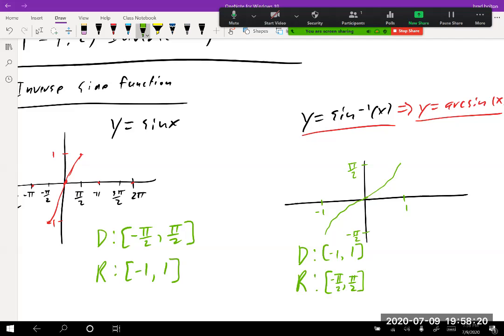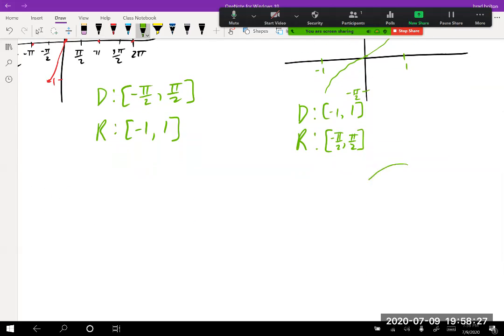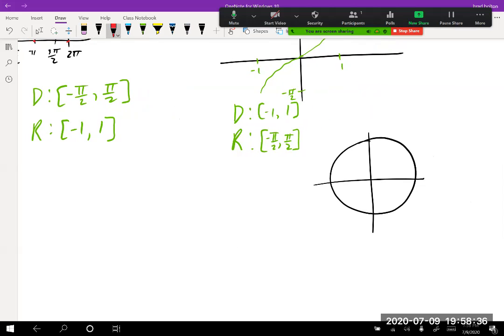that, okay? So with the arc sine, one of the main things I see students forget is this: pretend you have the unit circle like this. When you're dealing with arc sine, you can only go from negative pi halves to pi halves on the unit circle. This is all you can work with if you're dealing with arc sine, okay? If you're dealing with arc cosine, it's different, and we'll talk about that for arc cosine, okay?